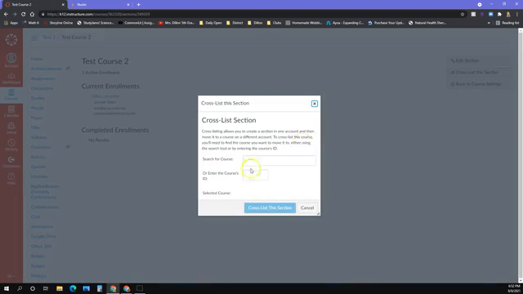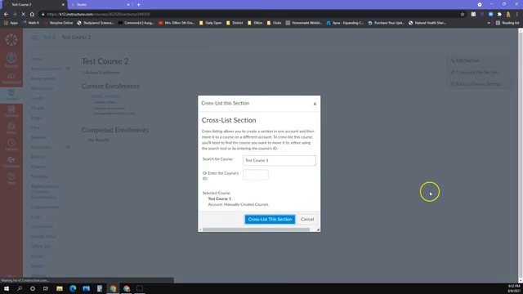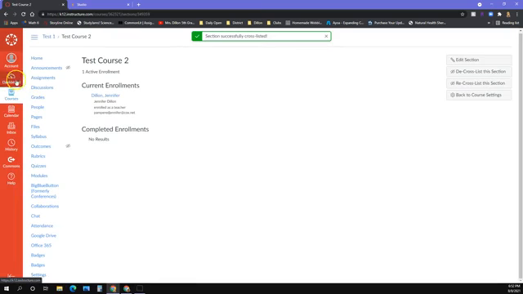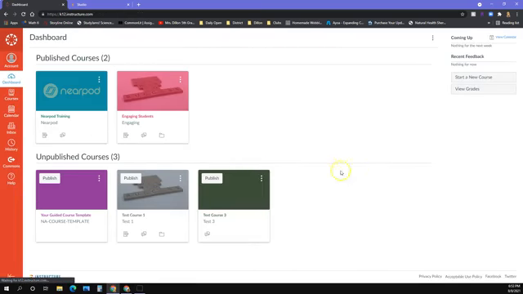Now I could either use the ID number if I know that, which if you look up in my URL bar, this is actually the course number for this course, so you could find it the other way. But I could also just start typing it in. So test course 1, that's what I'm putting in here. And I'm going to click select, and that's all I need to do here. Then I'm going to go back to my dashboard. If I did it correctly, test course 2 has disappeared. Really all it means is that test course 1 is now in test course 2. Or test course 2 is now in test course 1.